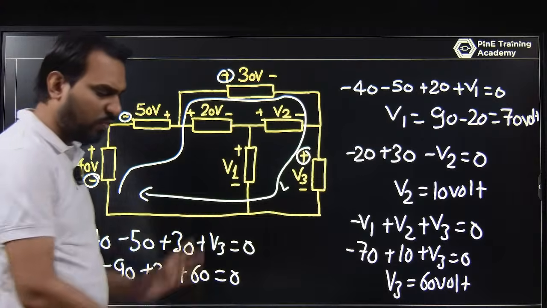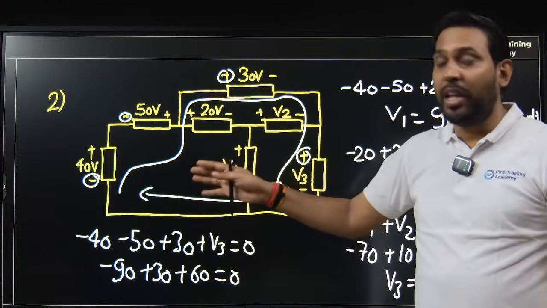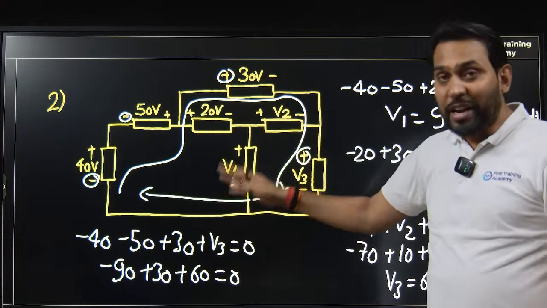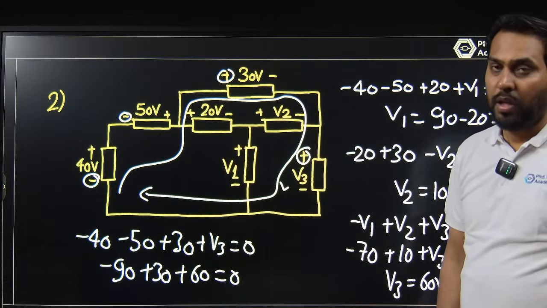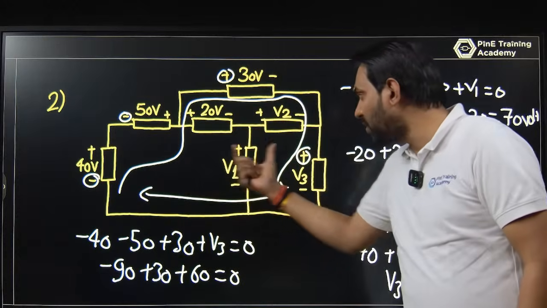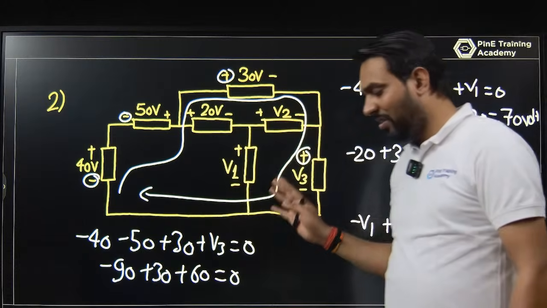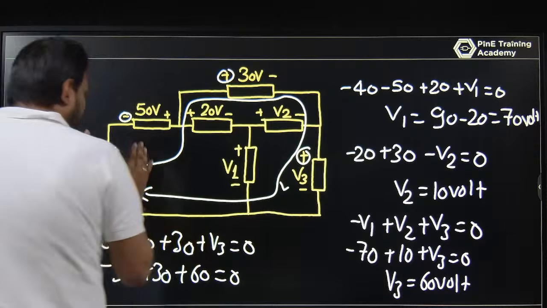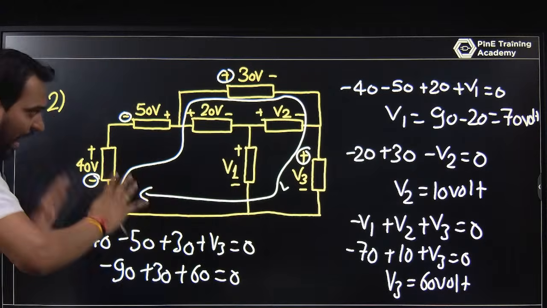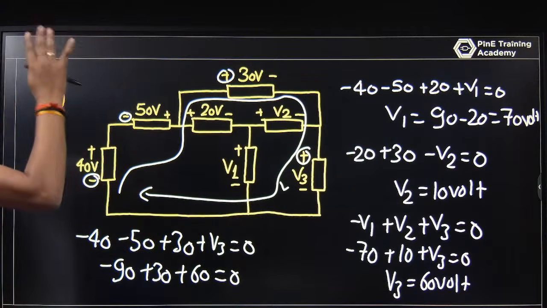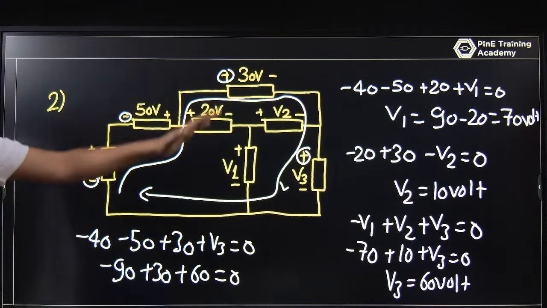It depends on you. Of course, for determining V1, V2, V3, I am using the loop in this way, where we have one unknown and the known values are higher. So that's why I am using the first loop, and then this loop and then the other loop. Okay. You can solve any way. There is no restriction. But the answer is V1 is equal to 70, V2 is equal to 10 and V3 is equal to 60. That is correct. The process can be anything, but the answer must be correct.